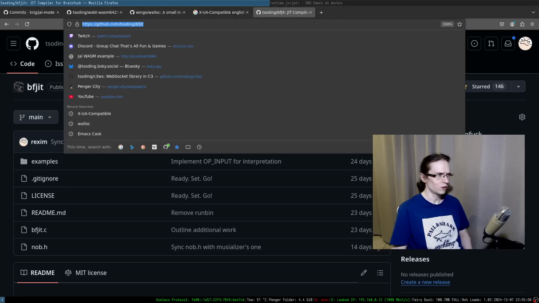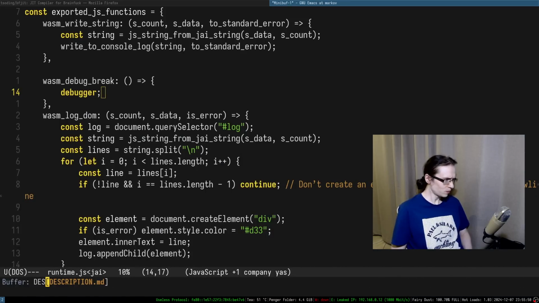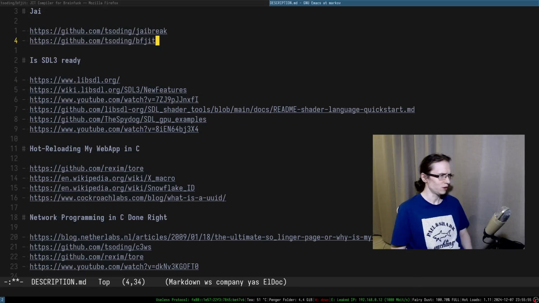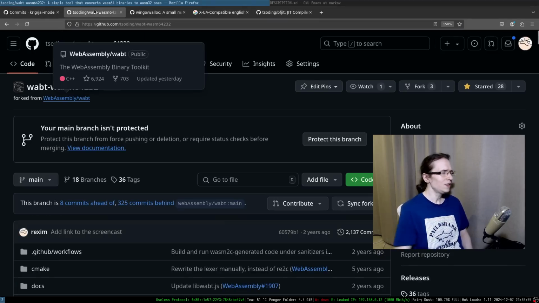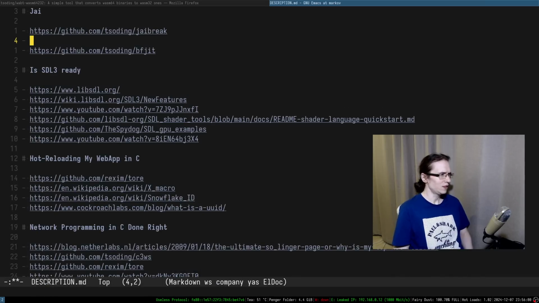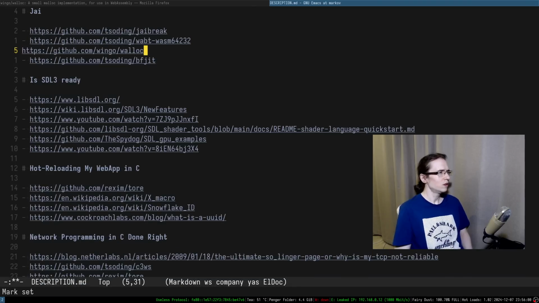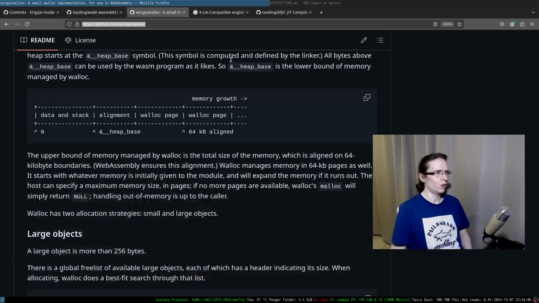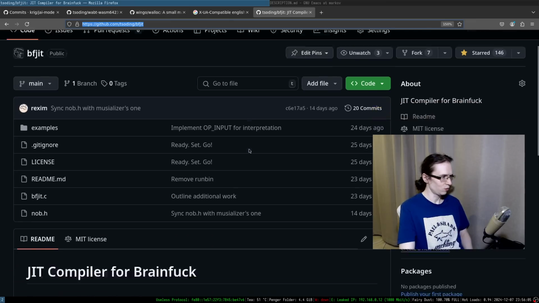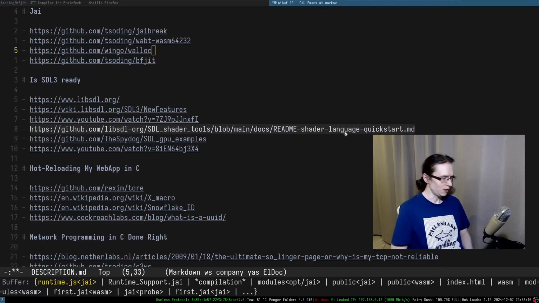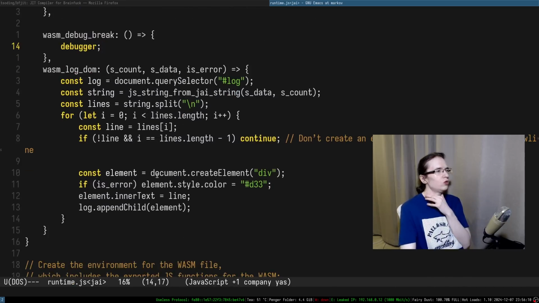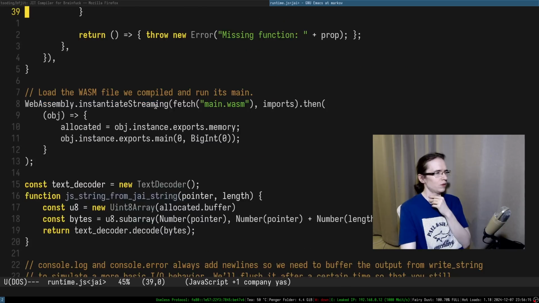Anyways, let's take this thing, and for the description I'm going to put the stuff in here. By the way, I think I need to put a lot of other things in here. So also walloc. Okay, that's pretty cool. So log DOM. I'm not sure if I care about this stuff.